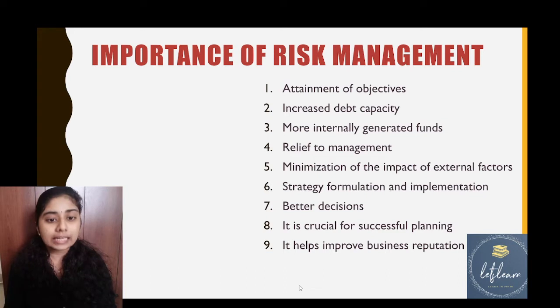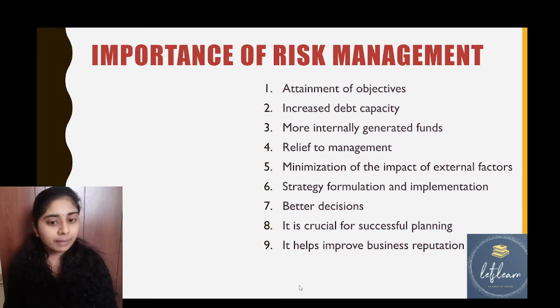Next one is more internally generated fund. Once a business can manage all its risk, they will have a steady cash flow. Once they have a steady cash flow, the funds will be generated internally and they do not have to depend on outside world for more fund. Then comes relief to management. As we all know, risk is a much headache for a business organization. So if there is a proper risk management, it will be a great relief for the management, because it will also help them in making more proper decisions.